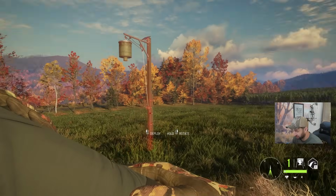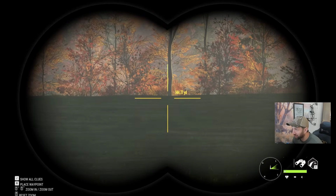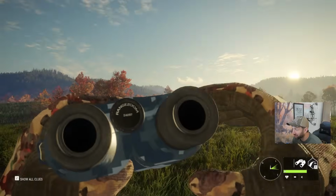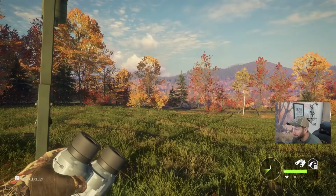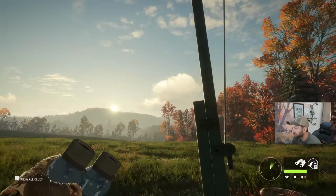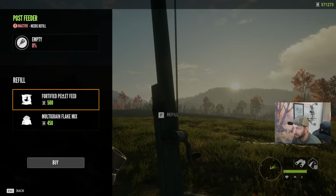Then we will put our stand right up over there. And if you remember from years back, we used to have our stand there and had some pretty good times for black bear and moose. But I've also seen whitetail here too, so I'm confident that some should show up. They really should.